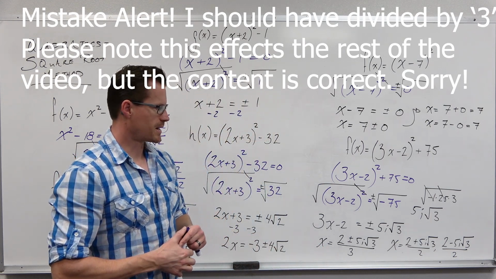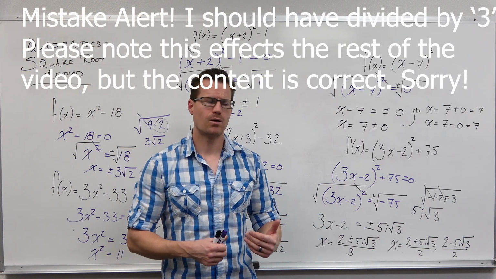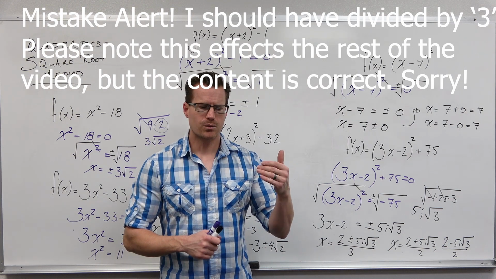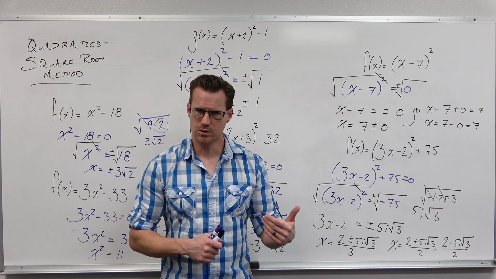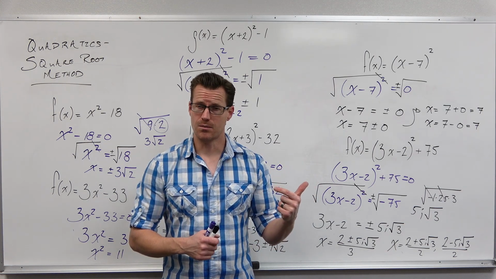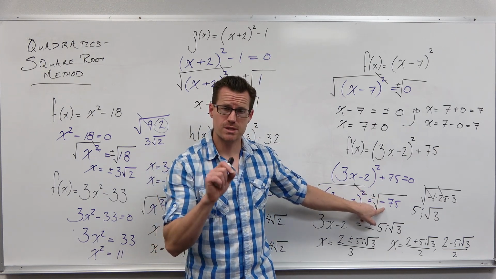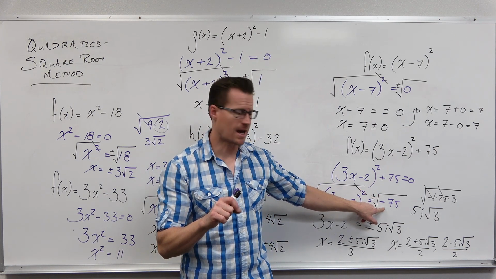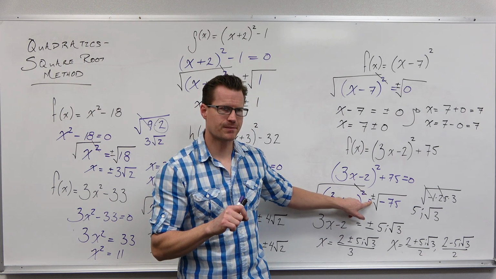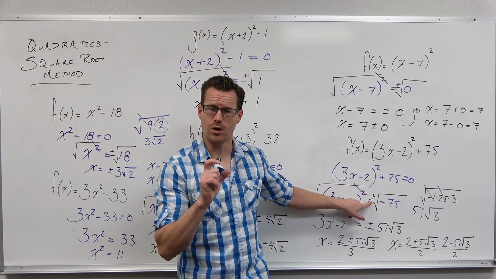I want to say just a couple things about it. Number one, do you still get two solutions? Yes. And as I said a little while ago, when you have a complex solution, there will always be two of them. There will never just be one of them. Why is that? Complex solutions come from taking a square root of a negative. Whenever you take a square root of a negative, don't you always have to have a plus and a minus in front of it? Yes. So if you ever get a complex solution, it's going to have a plus and a minus in front of it. That means they always come in these pairs. There will always be two of them.